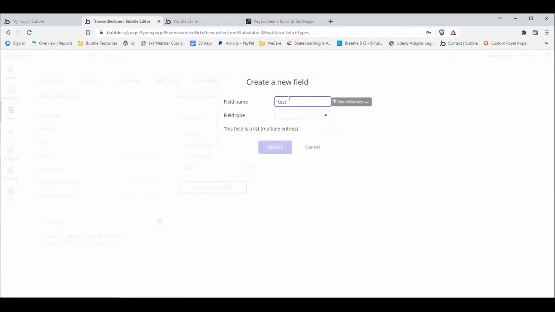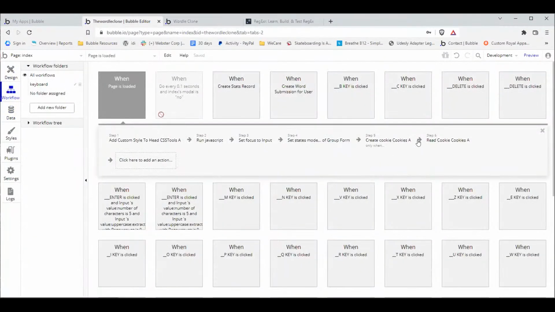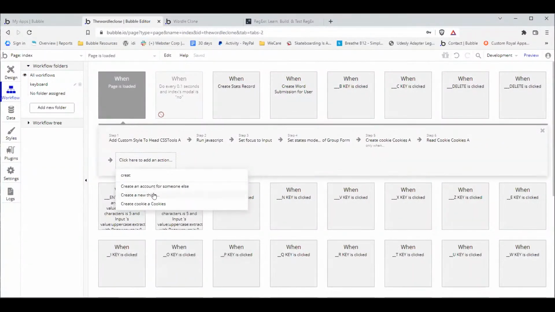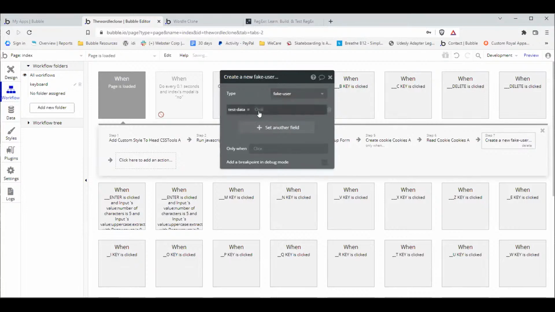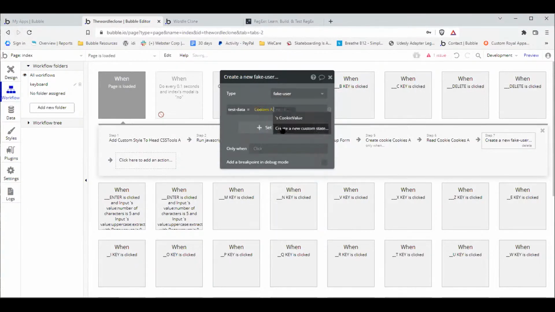We'll just call this test data, I guess. This should be just the unique element or the unique ID, right? Yeah, exactly. We want to create that so we can match them. Fake user, we'll say test data equals cookies.